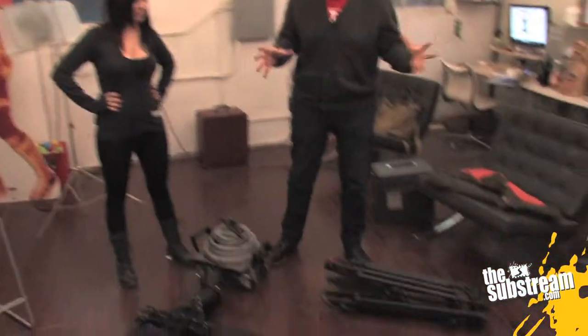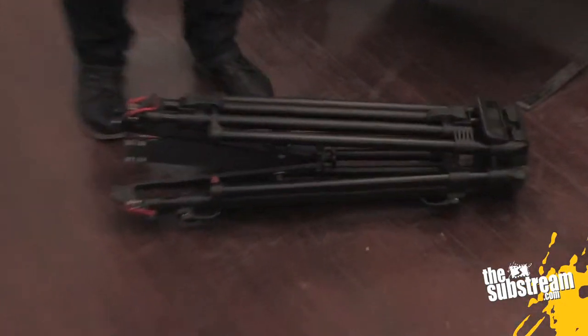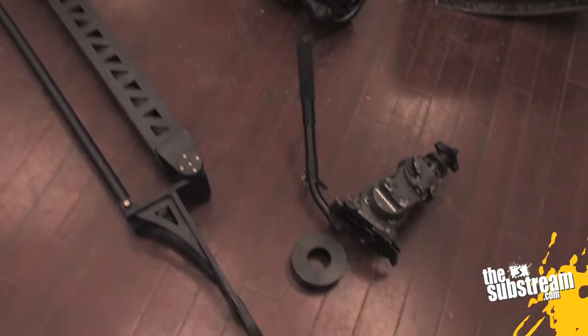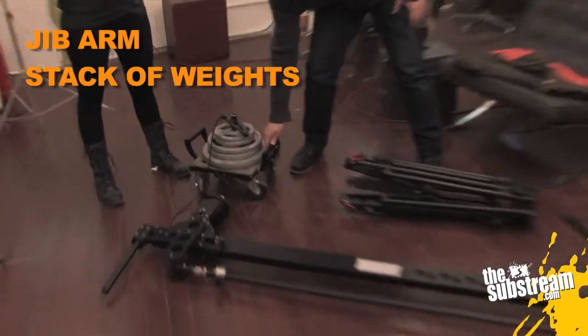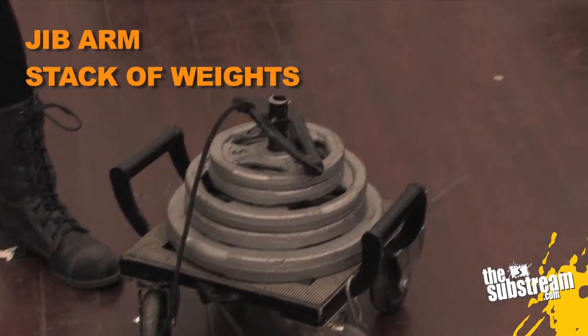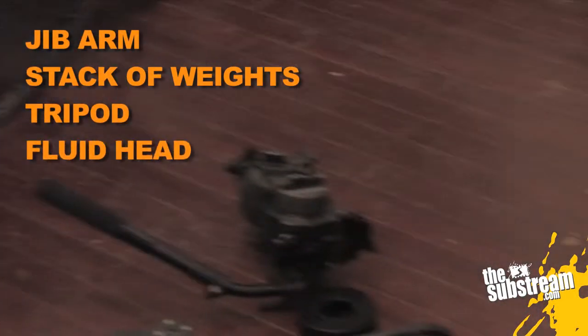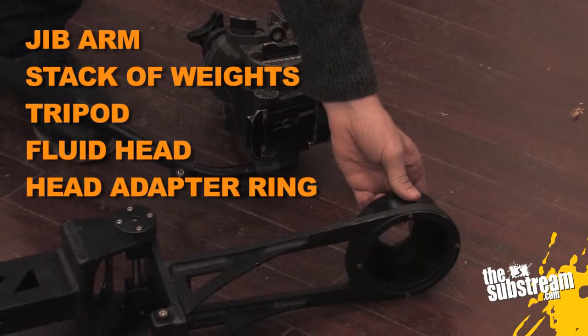This is basically what you get when you rent the Jib Arm from White's Interactive, and this is how most Jib Arms actually work. We've added in two things, which is a tripod, a set of legs here, and a head that we've rented, not from White's. We need to get that from somewhere else. But this is basically the package of how a Jib Arm goes together. You've got the Jib Arm itself, you've got a stack of weights to act as counterweights for the camera, you've got your tripod legs for the whole thing to go on, you have your head for the camera, and the head adapter ring, which goes on like so to help you mount it on.